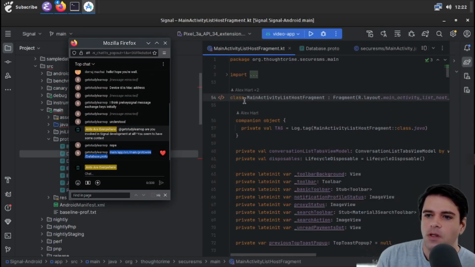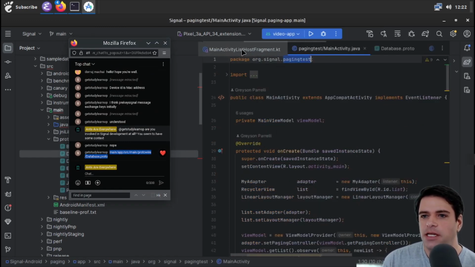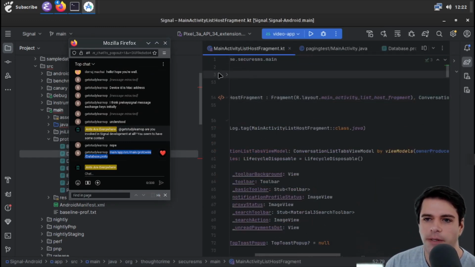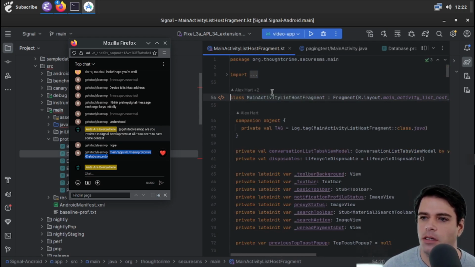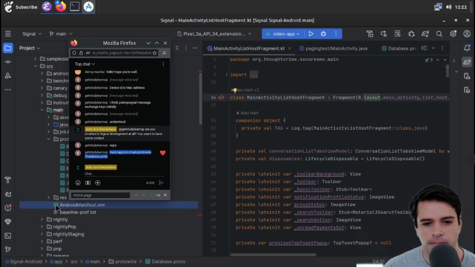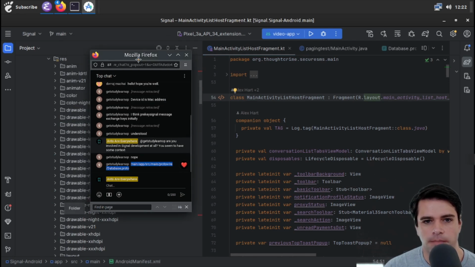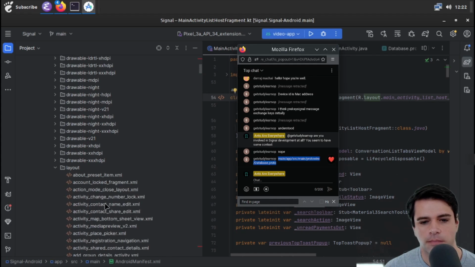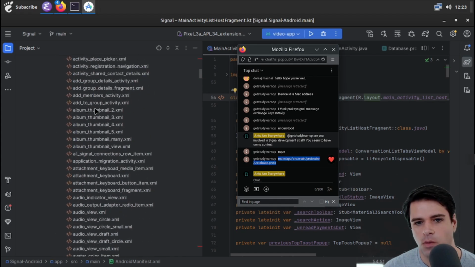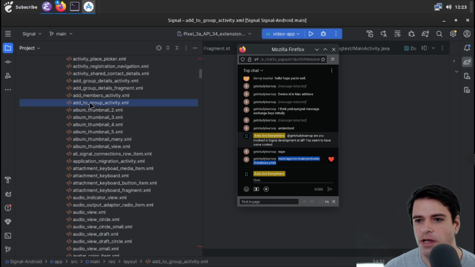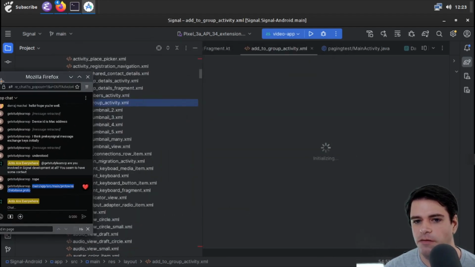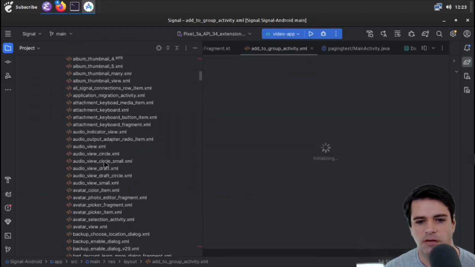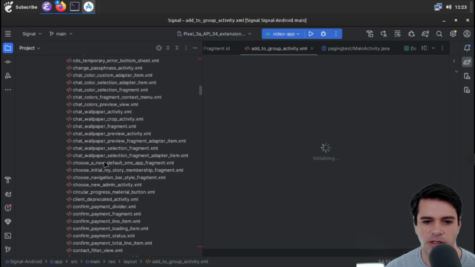Okay. So this is not the main activity, but it's the main activity host fragment. And we're going to inflate it from some XML layout. And where's XML? Here we go. Let's choose one of these mostly at random. Do we get a view of it? I think we do. I remember developing Android from several years ago.